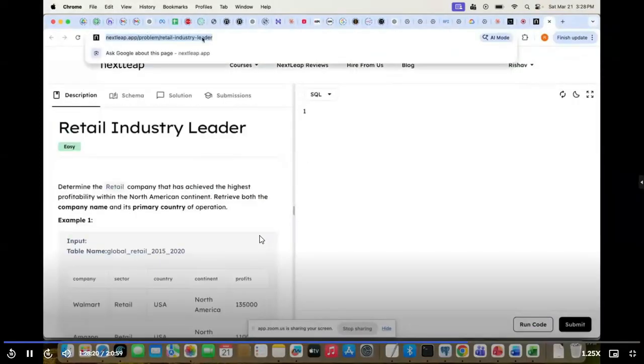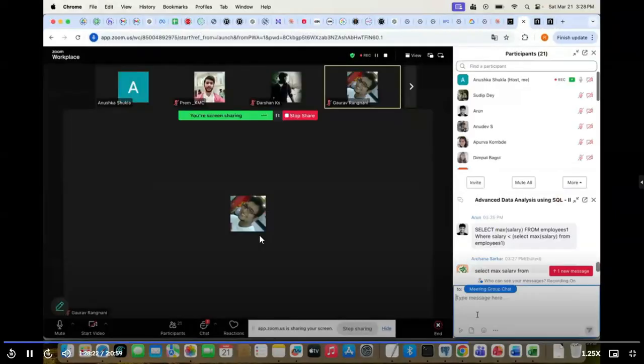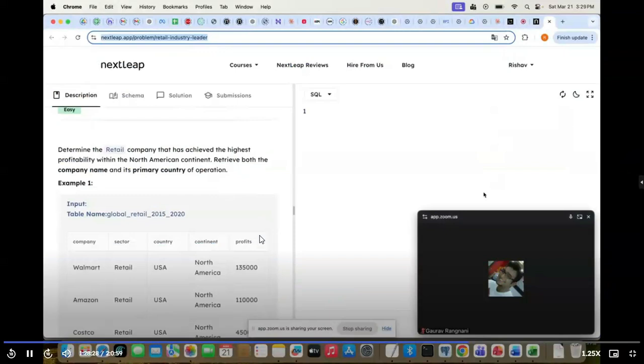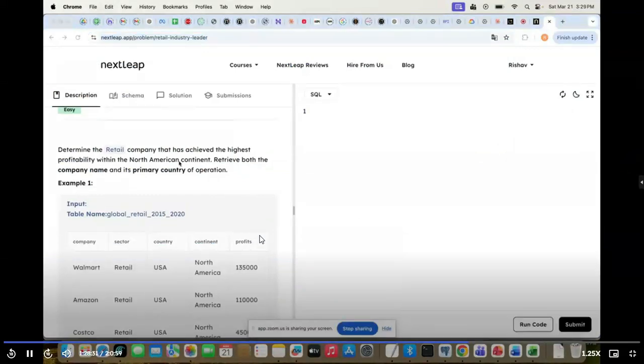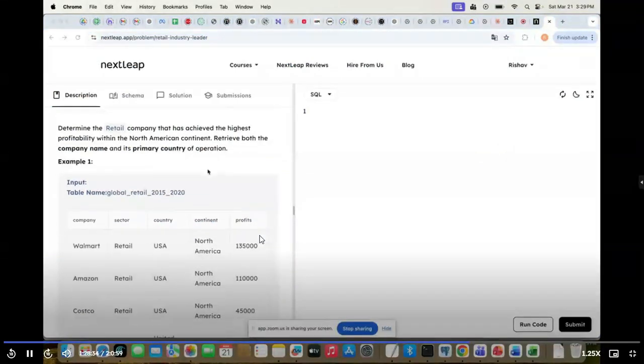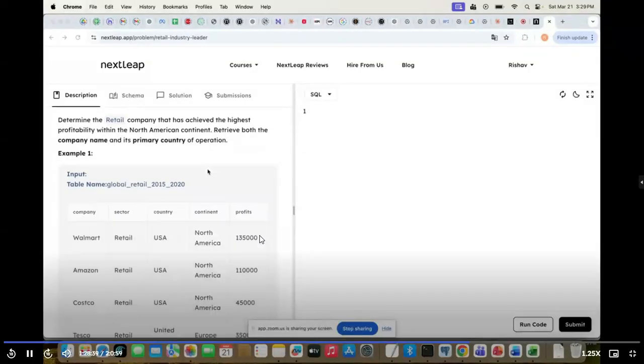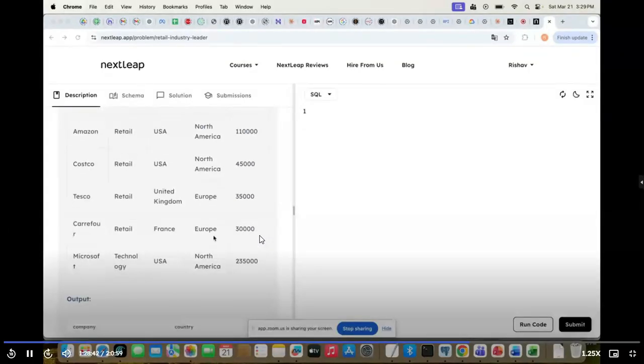Okay, try this one. Need to find out whether retail company achieve the highest profitability in the North American continent. We need to find out which company has achieved the highest profitability within the North American continent. There are multiple continents mentioned.